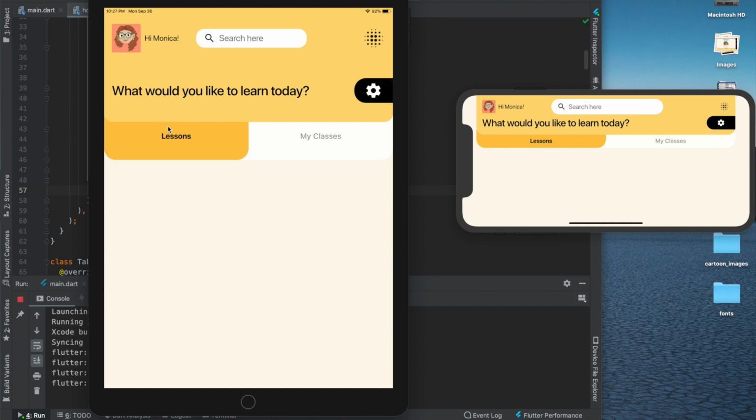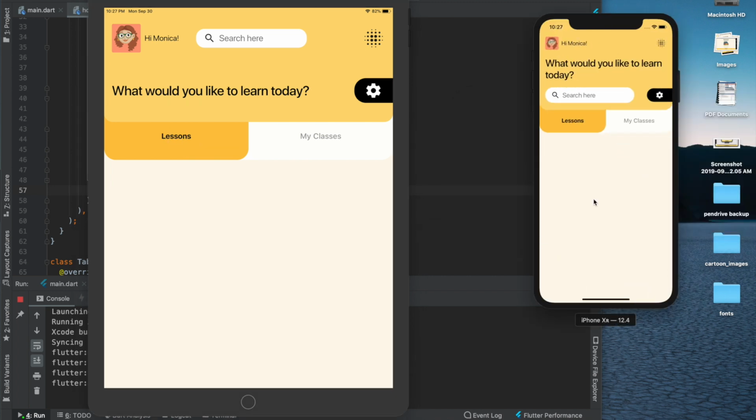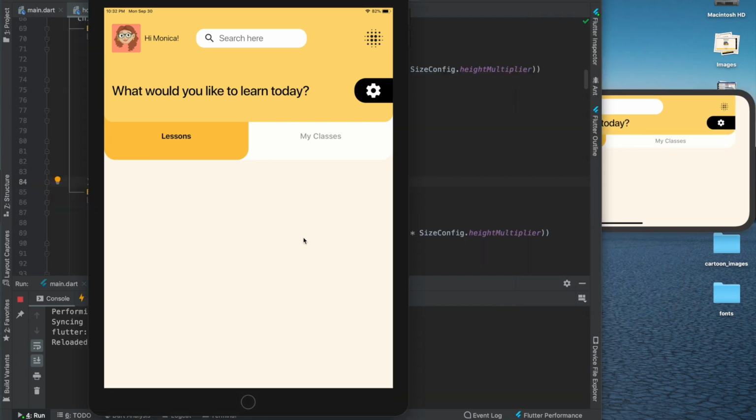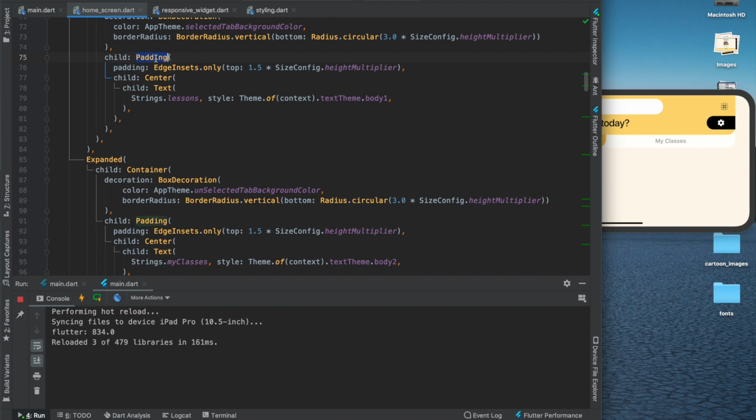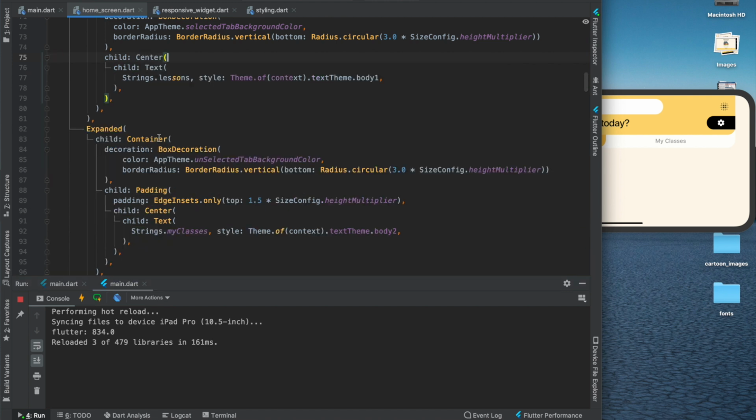So basically we have to find a solution where it should be in center. It's probably in center, but this lessons is in center of this container which is having height till here. So it's in center, but it's not looking good. So let me find a solution for that. Okay, so we have found the solution for this. It turns out that padding is not the right thing. Padding is not good. You please avoid padding.